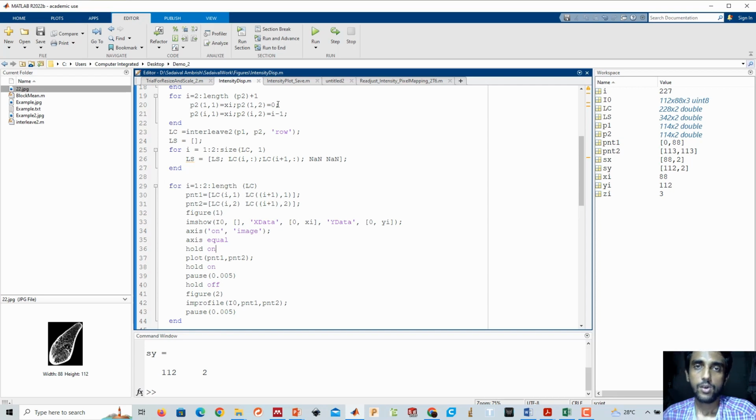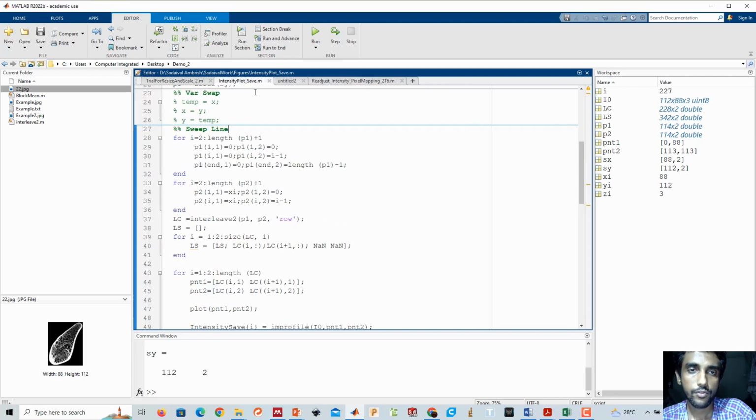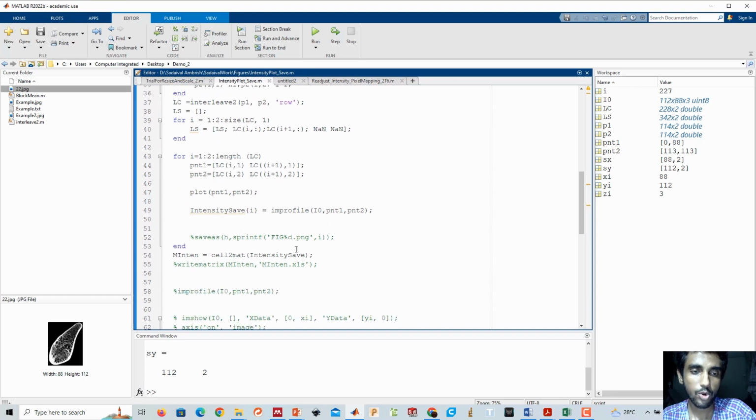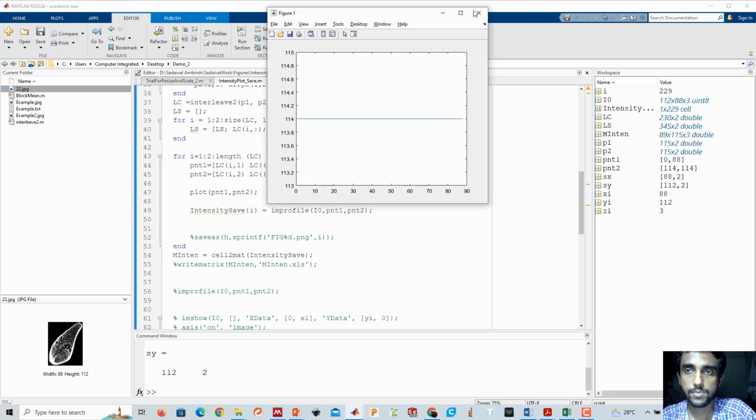So once I know how the pixel intensity values are stored using the sweep line algorithm, what I'm going to do is export the pixel intensity values to a spreadsheet. For that, you can see it's almost the same code, but instead I'm taking this variable m_intent and I'm saving the pixel intensity values.